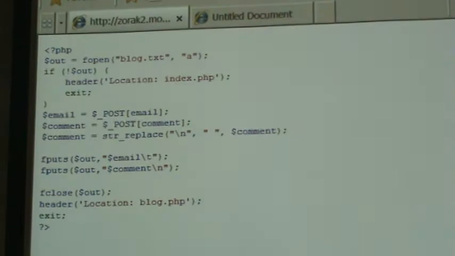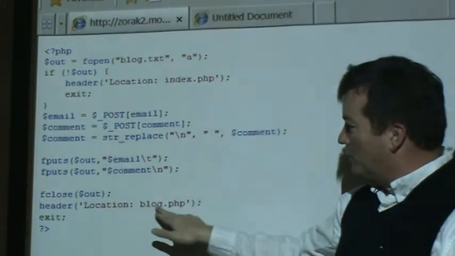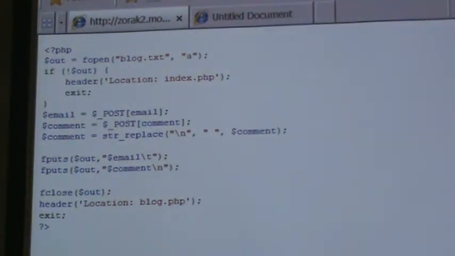And then, this is a PHP thing, when you say header and go to a web page, it's going to come back to your blog page. So what happens is it takes your answers, saves them to a file, and then goes back to your page. Okay?